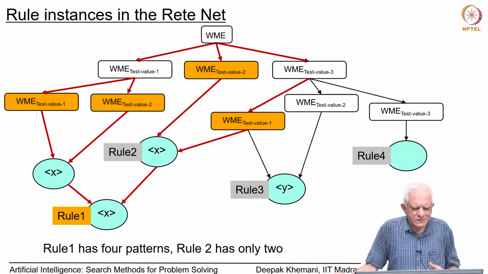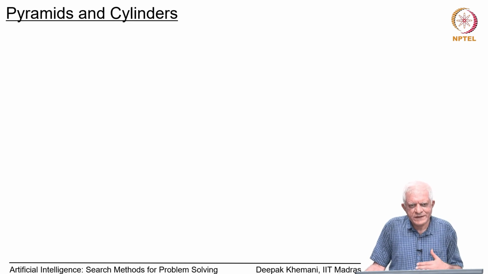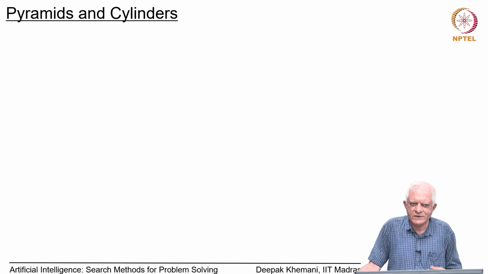Okay, so that is the idea of beta networks and alpha networks, and this whole thing is called the Rete network essentially. So, let me stop here and take a break, and we will look at some examples in the next session or next video, which will talk about some specific set of rules and how they are combined into a Rete network. Okay, so we will see you in the next session.